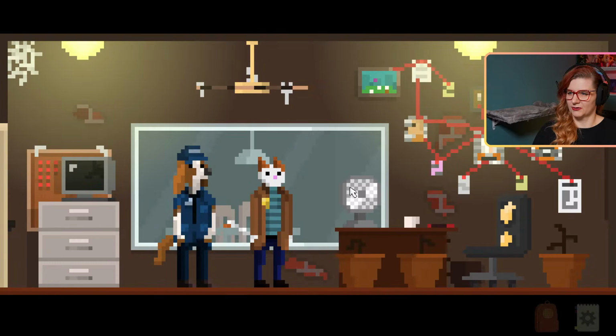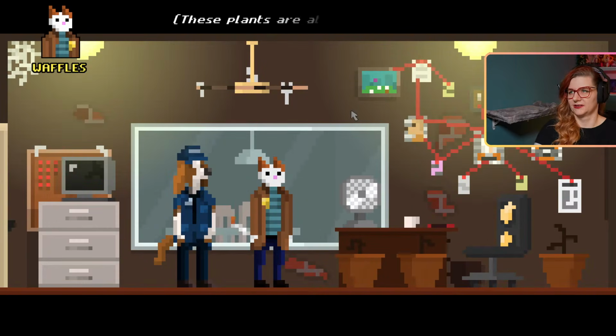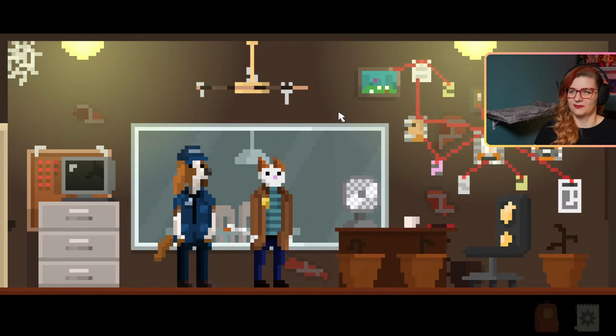Nothing in the drawers. We can see the interrogation room. Dead plants. This really bums me out. These plants are all dead because of me. They were in my office before, but I forgot to take care of them. So I hid them here in shame. Oh, I thought you meant like, Pancakes is dead because of me, and so the plants that they had are also dead because of me.